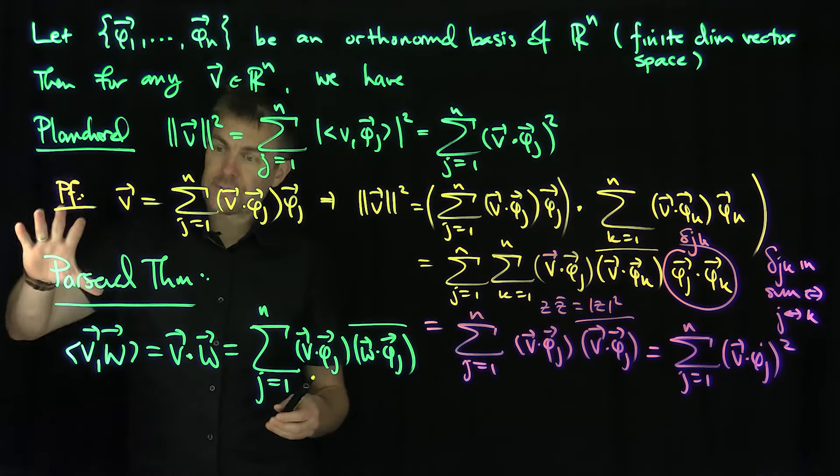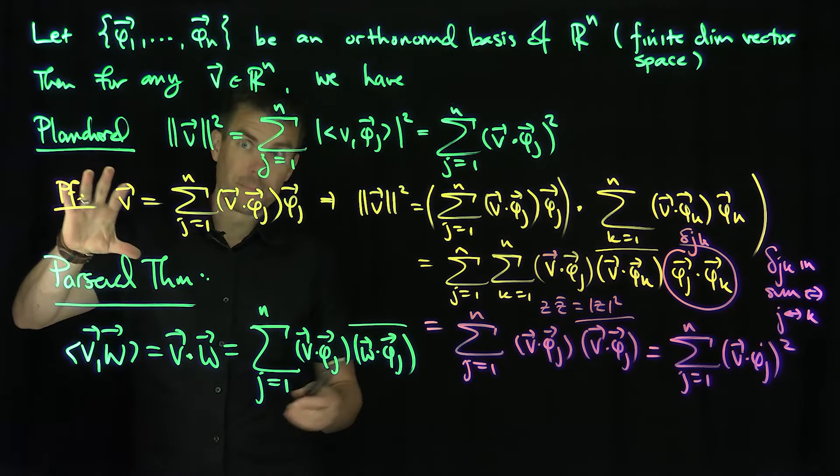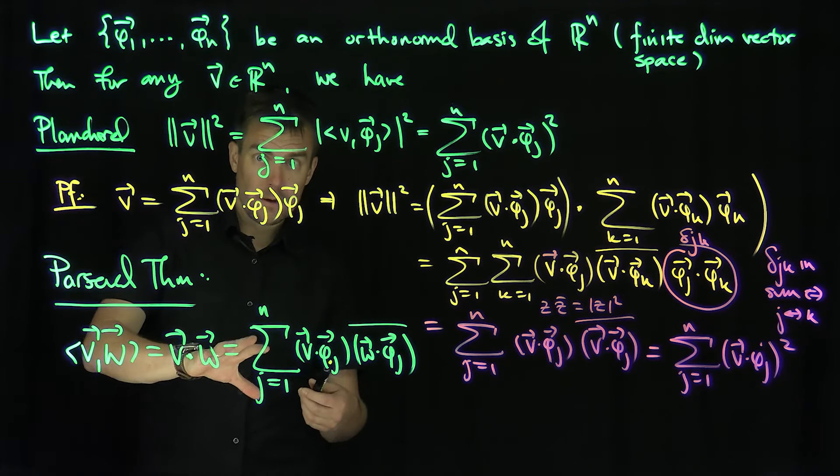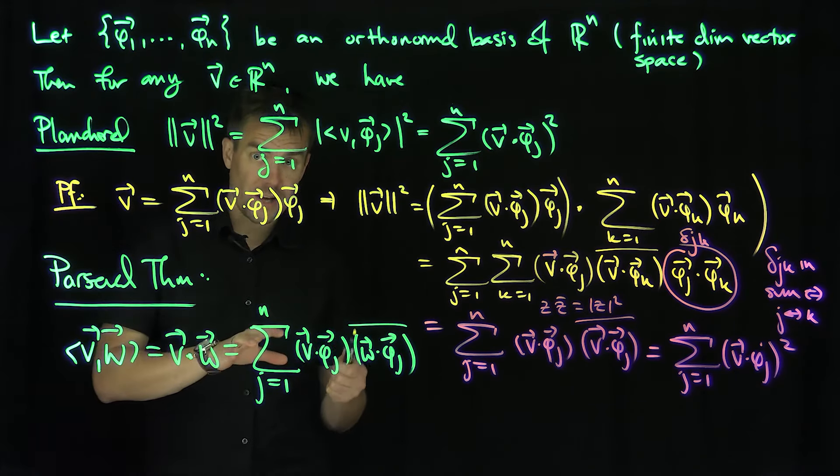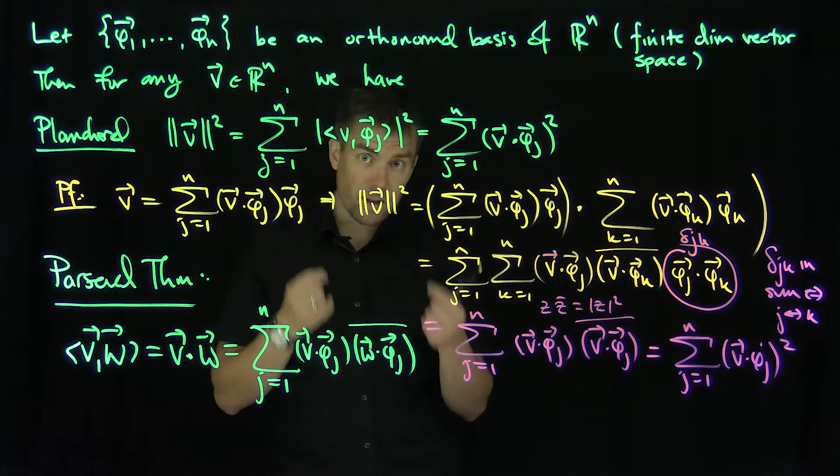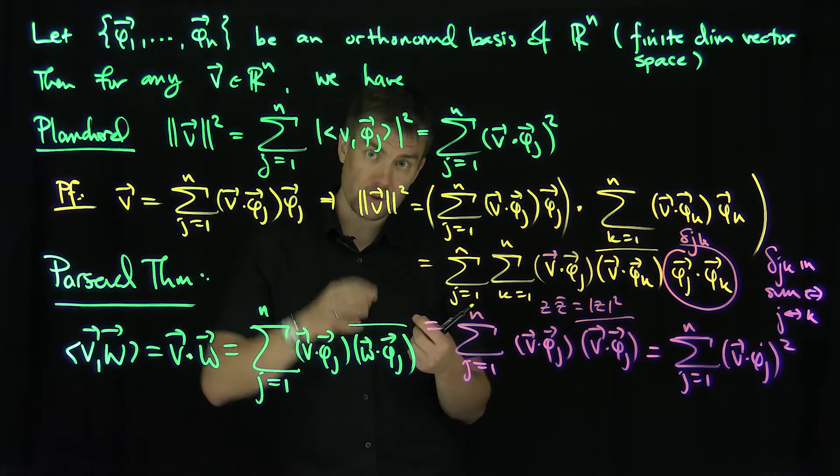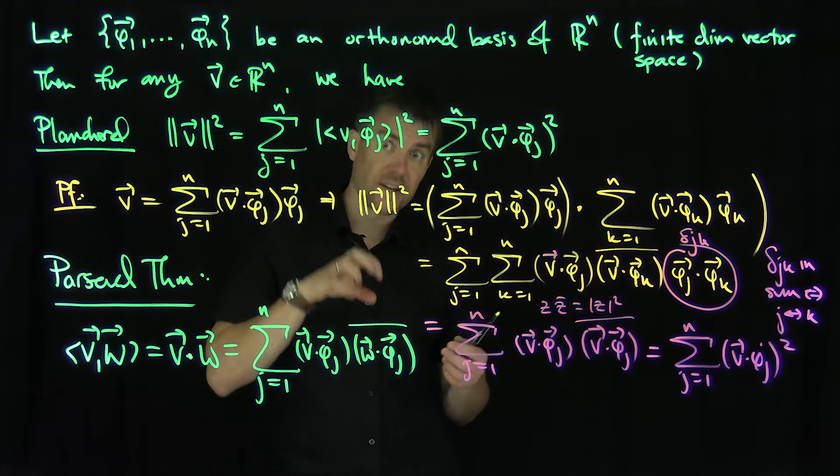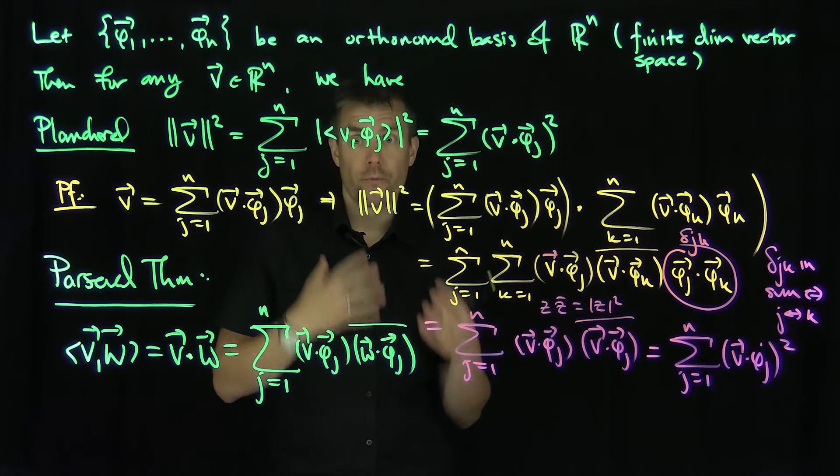Now, the results basically come from more general things in Fourier analysis when you have infinite dimensional orthonormal sets that you need to prove actually converge to a base element, that every element in infinite dimensional space will converge to something like this. So these results are very powerful analogs to these things in infinite dimensional space when you do Fourier representations.